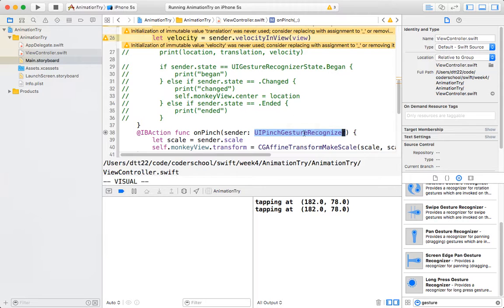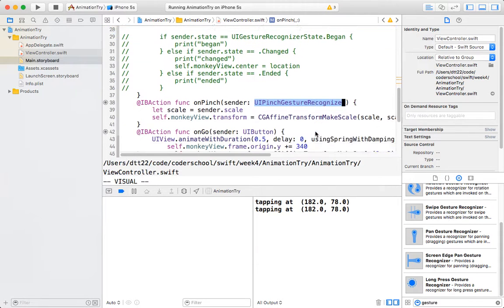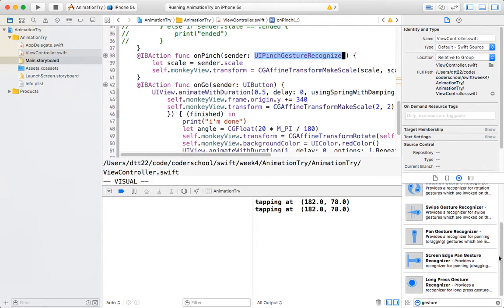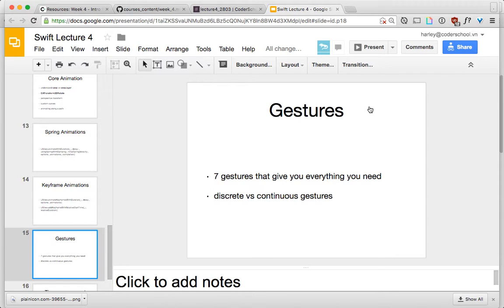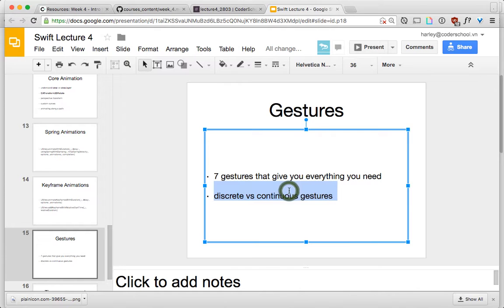you can check into the gesture recognizer and find what variable is useful for it. So I don't know how to do the 3D touch, force touch. We can't do it on the simulator either. All right, so two types of gesture are discrete or continuous. Who here can guess what discrete means?